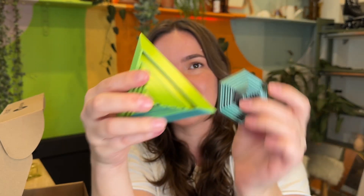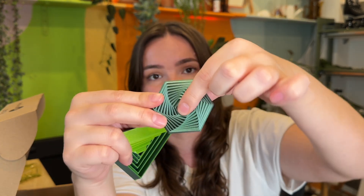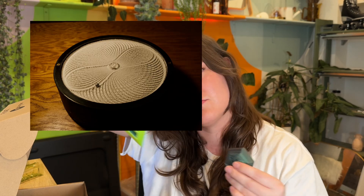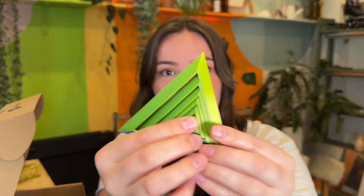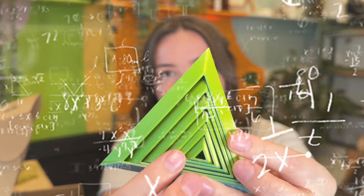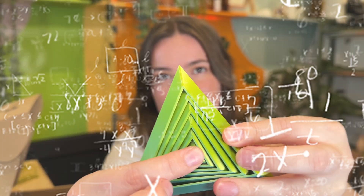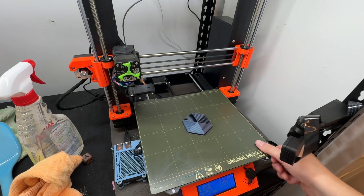And so now what I've done is gone back to the drawing board because I identified a couple of problems. I really like this pattern — it feels a lot like those Zen garden things where you have the sand and a little rake. It's very soothing to make different patterns. And you can see that the angle here is too sharp, so this doesn't have enough wiggle room to actually make any patterns. It's kind of starting, but it also doesn't have enough layers. So facing those two problems, I designed a new one.